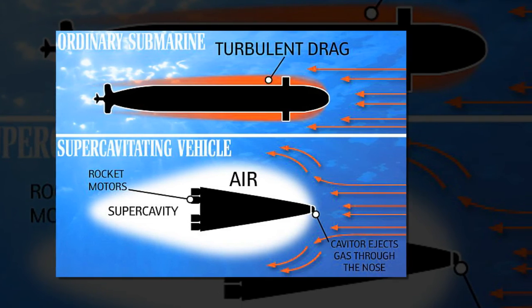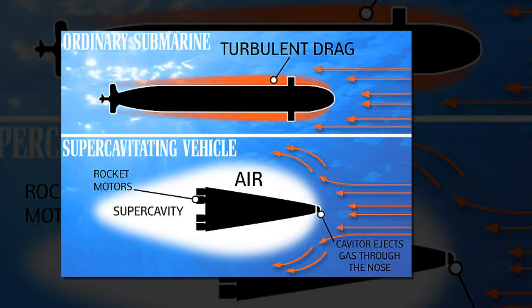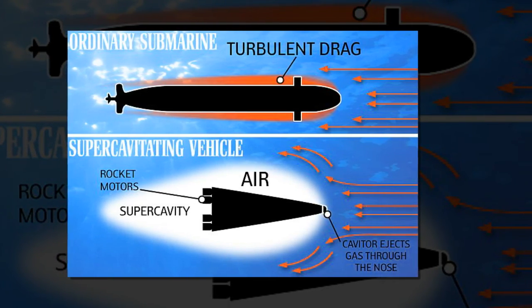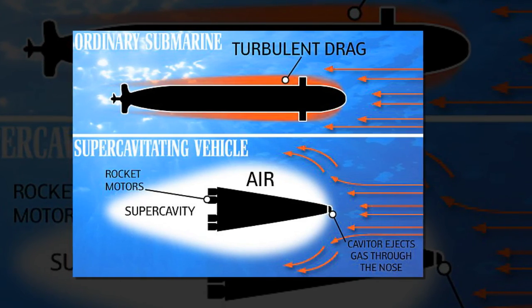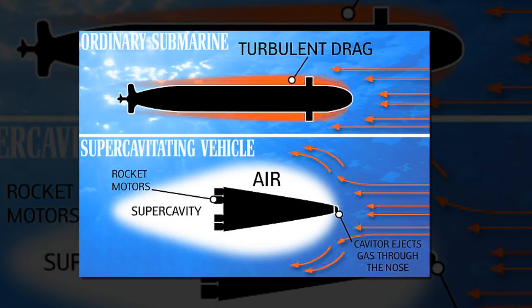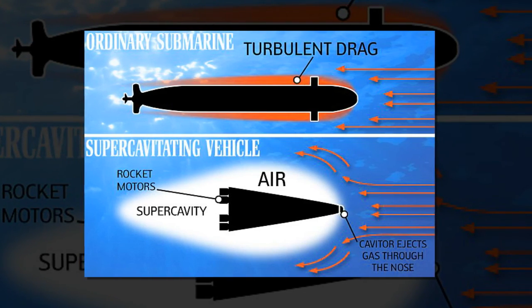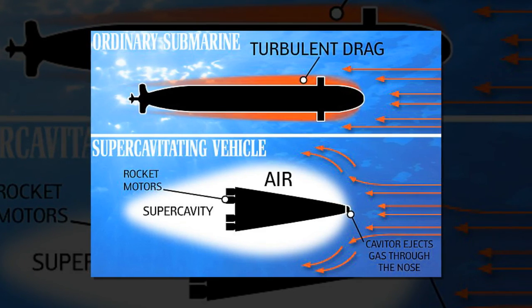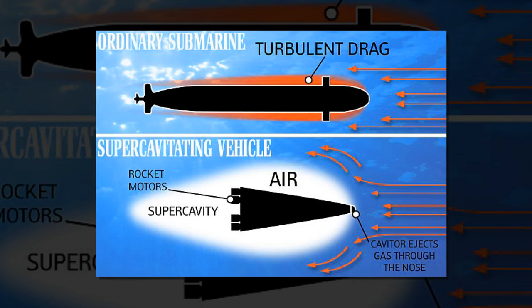This would reduce the journey time for a transatlantic underwater cruise to less than an hour, and for a transpacific journey to about 100 minutes, according to a report by California Institute of Technology in 2001. The Chinese system constantly showers a special liquid membrane on its own surface. Although this membrane would be worn off by water, in the meantime it could significantly reduce the water drag on the vessel at low speed. After its speed had reached 75 kilometers per hour or more, the vessel would enter the supercavitation state, Lee said.